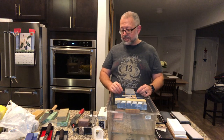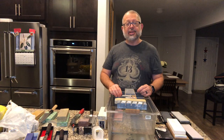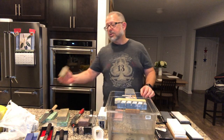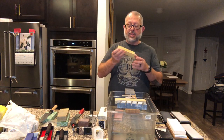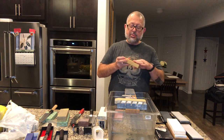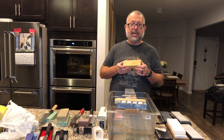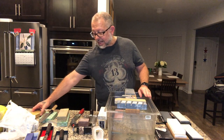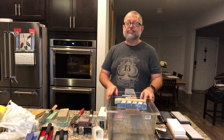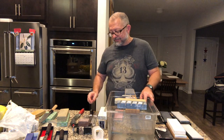Now, with us, we have some Japanese stones. I am only going to be pulling out one that I know of, which is going to be one I still haven't used yet. That's going to be the Nakayama. So I will literally use it for the first time in front of you. It'll be fun, but its projection should be around 10K. I tend to use my natural stones on my Japanese knives. Call it romantic. The lore is it's supposed to be better.